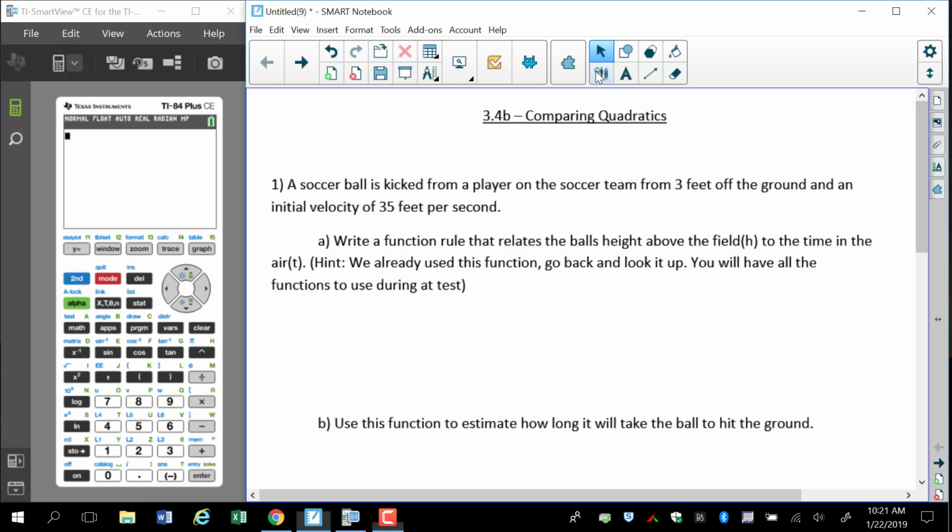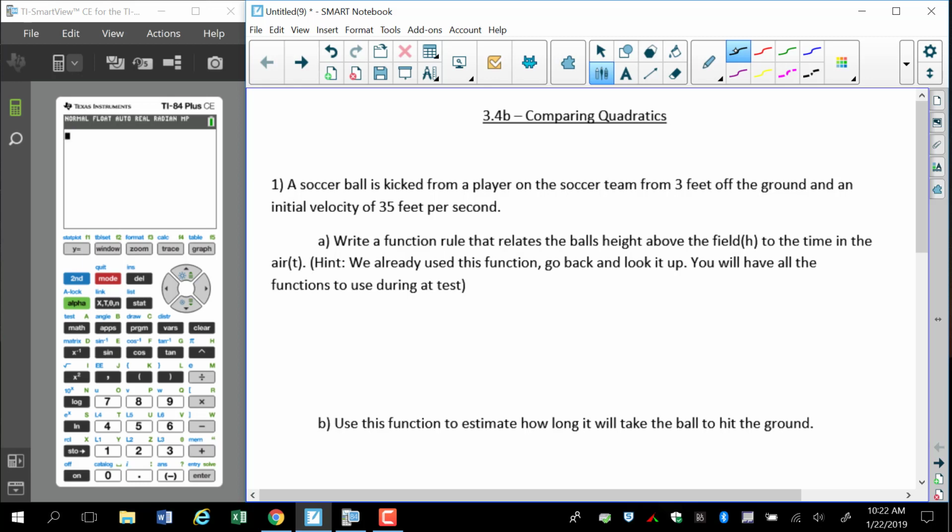All right, and welcome to section 4. Most of the stuff you're going to be doing in this section, you should be able to do kind of on your own at this point. I'm hoping that you're building the independence of starting to understand what's going on with these functions. You will need a calculator with this one, so if you don't have one, pause the video, take a moment to make sure that you have one.